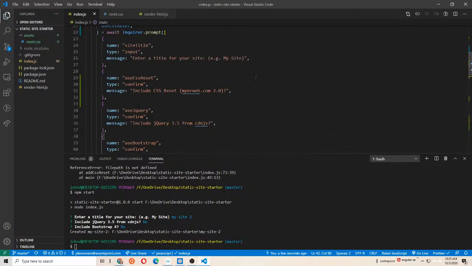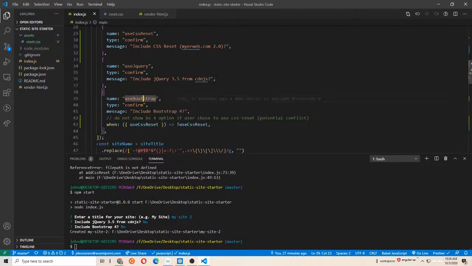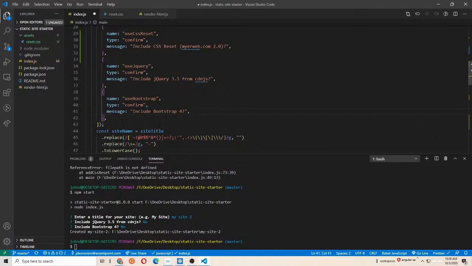A list might make more sense simply because maybe somebody who didn't read the README is running my app, or maybe I'll forget if I'm using it, if I'm the only one who ever uses this, which is in all probability the case. I might forget that I can choose Bootstrap or a reset. So you know what? I just changed my mind. While this when feature might be kind of cool and fun to show off, I think a list might be the better choice. So I need to restructure things.